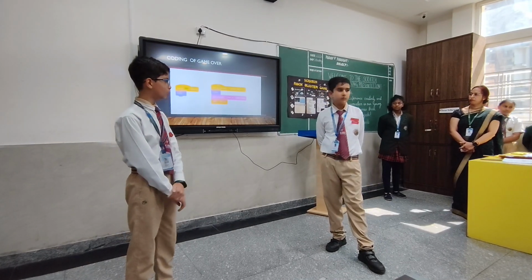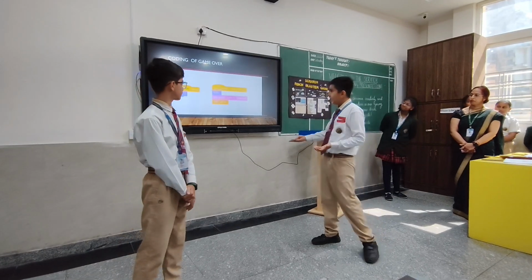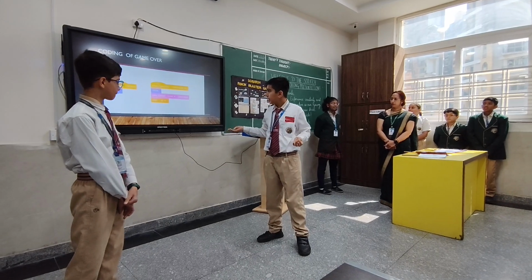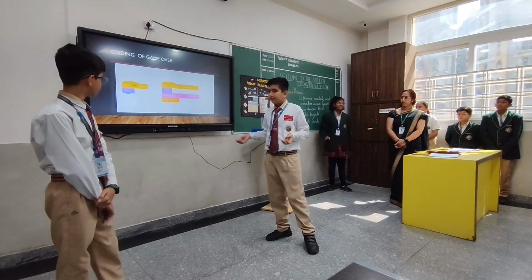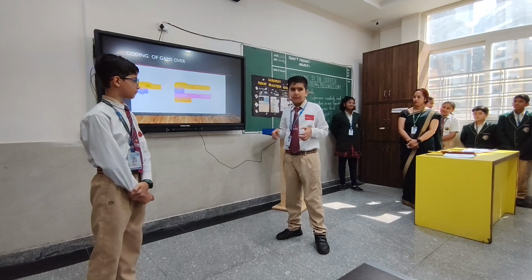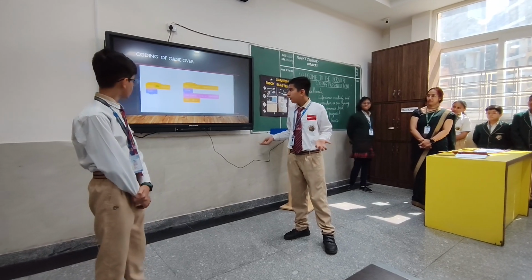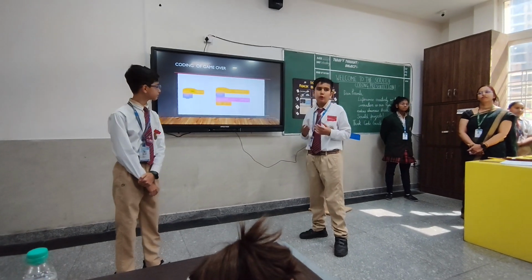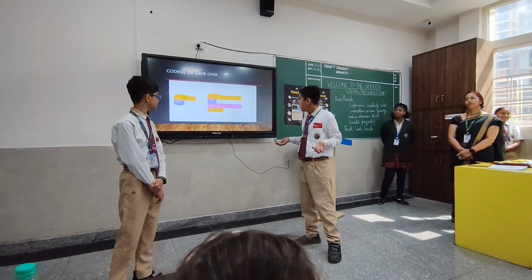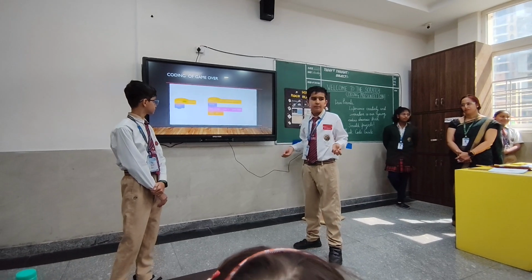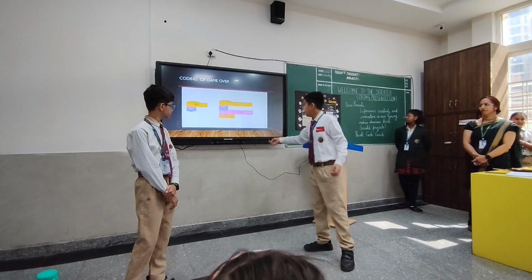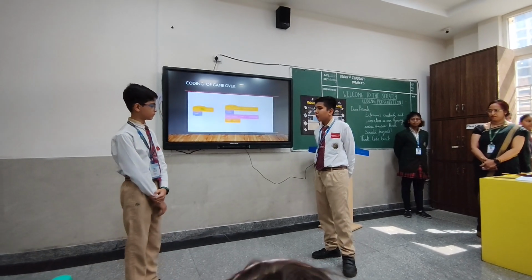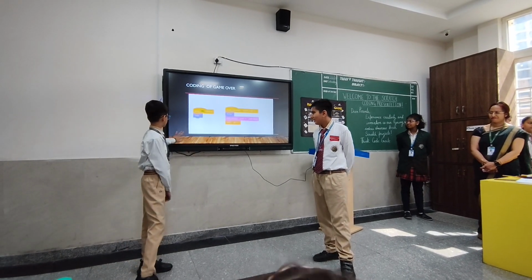So Yuvraj, what is the coding of game over? As we can see here, we have used these blocks, and this is the coding of game over. First, when we start the game, we have to hide the game over. Then, when we lose the game, the game over sound, as we can see, plays and stops all scripts.